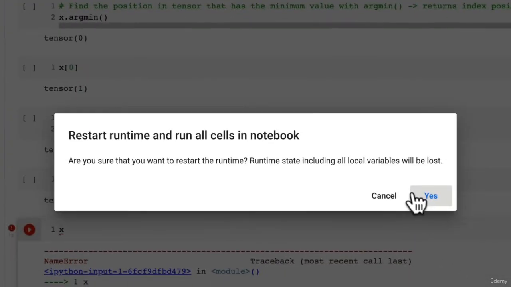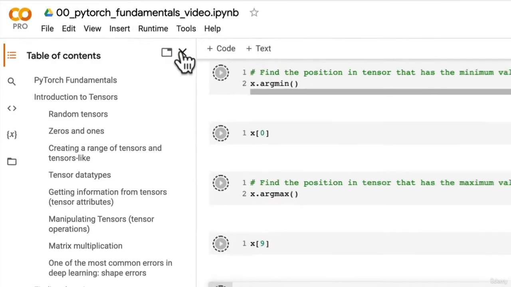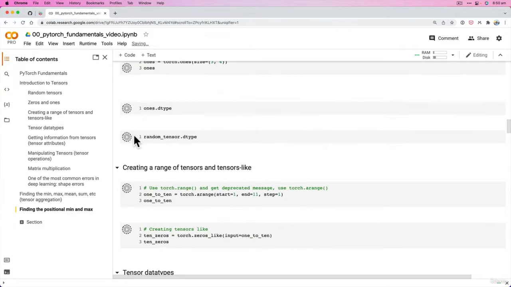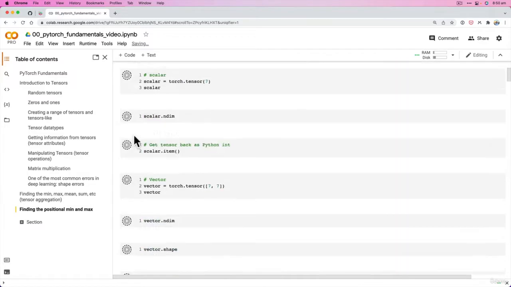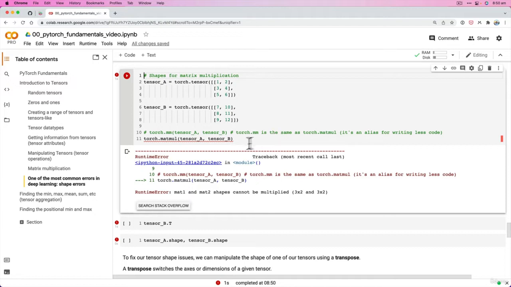You don't necessarily have to restart the notebook. You could also go, do we have run all? Yeah, we could do run before, that'll run every cell before this. We could run after, we could run the selection, which is this cell here. I'm going to click run all, which is just going to go through every single cell that we've coded above and run them all. However, it will also stop at the errors where I've left in on purpose.